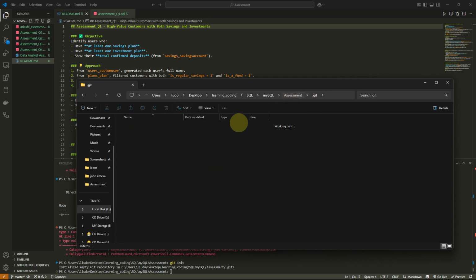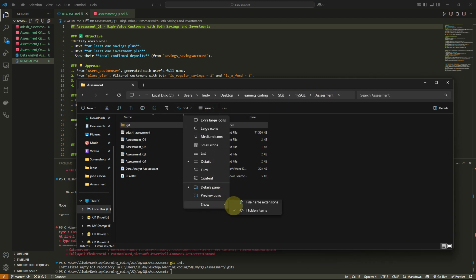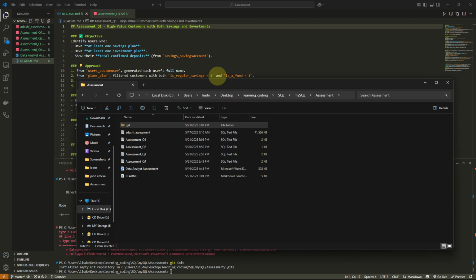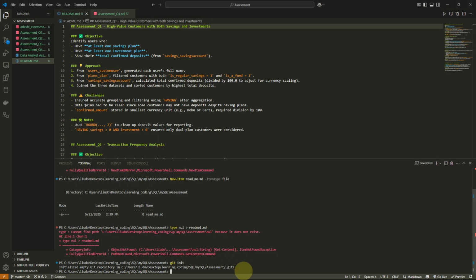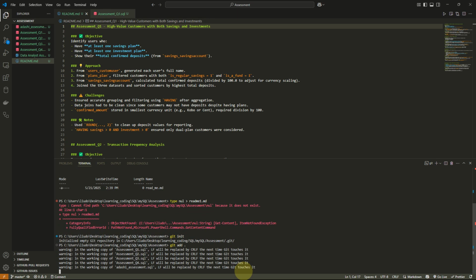Now again, just showing you that it has done that. The next thing I'm going to do is say git add, and I'll just say dot, so it's going to add everything I've created. Then I'll say git commit dash m, and I'll write what I want to commit.